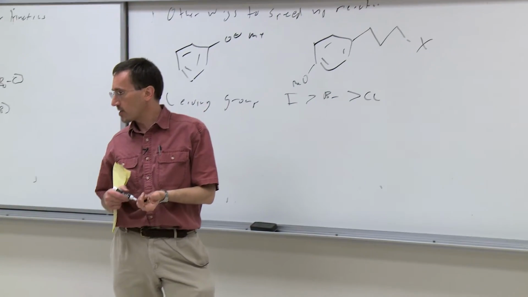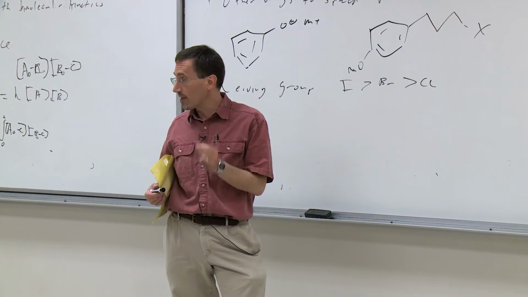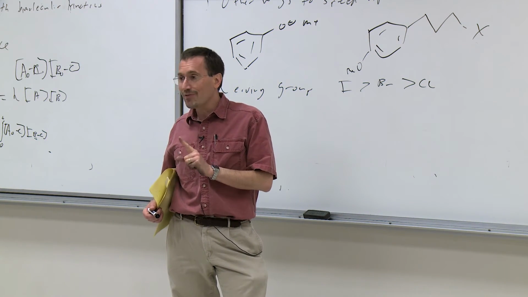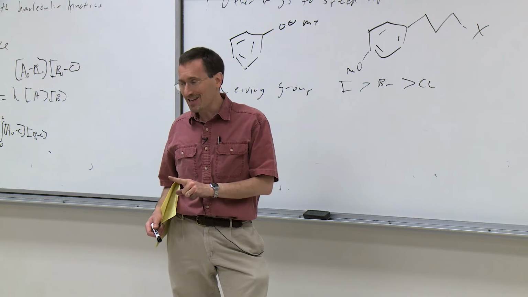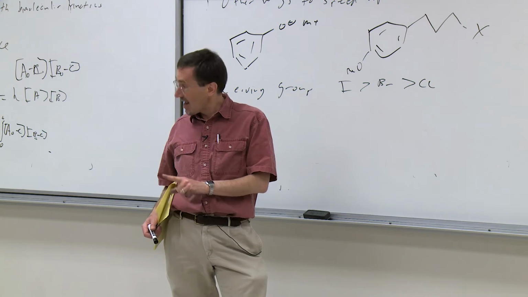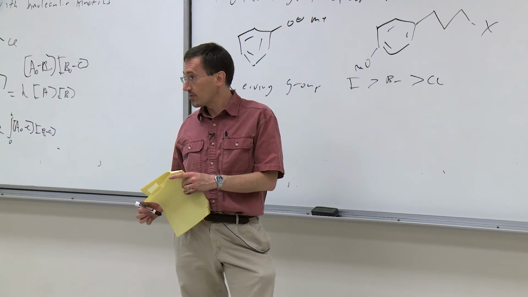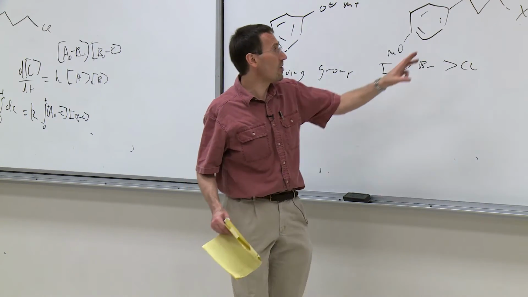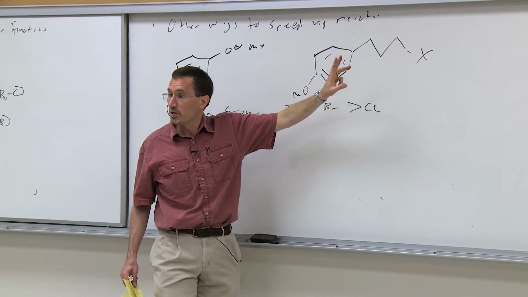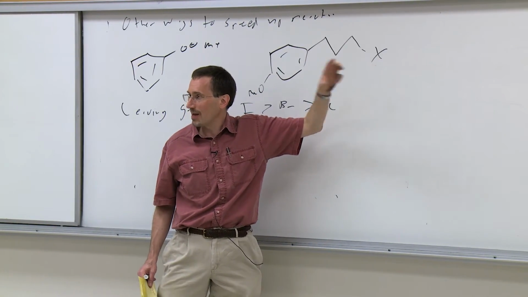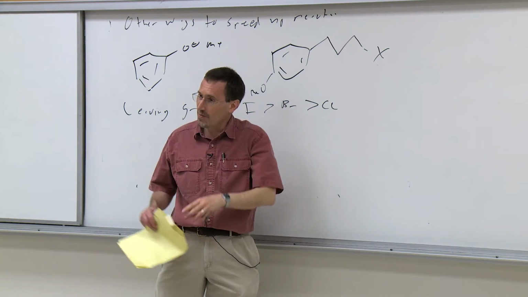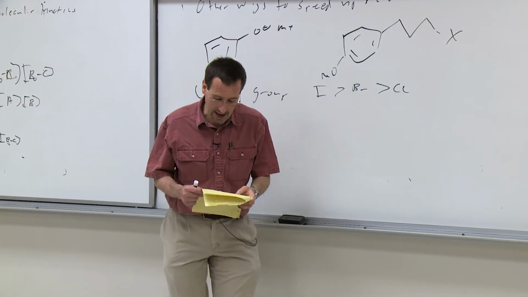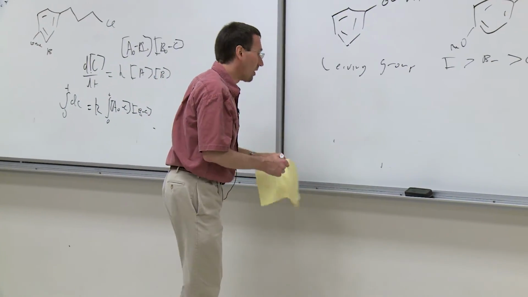Another really nice reaction is called the Finkelstein reaction, where you can make an iodide from a chloride or a bromide. Acetone dissolves sodium iodide, but it doesn't dissolve sodium chloride or sodium bromide. Acetone's also a good solvent for SN2 reactions. If you dissolve sodium or potassium iodide in acetone and add your chloride or bromide, sodium chloride or bromide comes out like snow. It's like a little snow globe in the reaction, and you get the iodide. It's a very nice, quick and dirty way to make the iodide. That can speed you along.